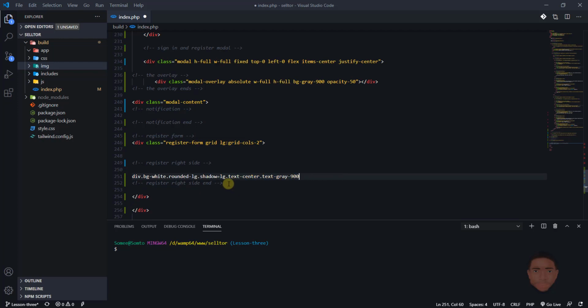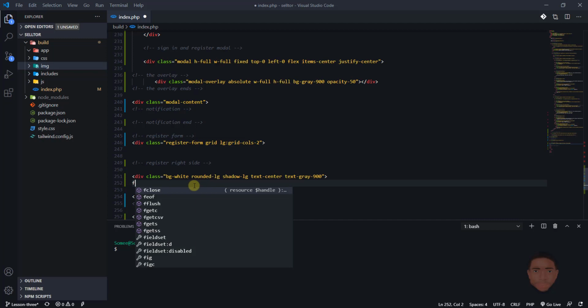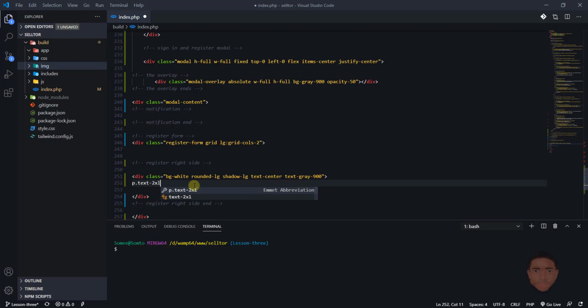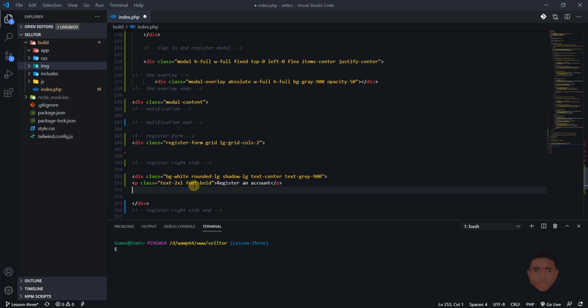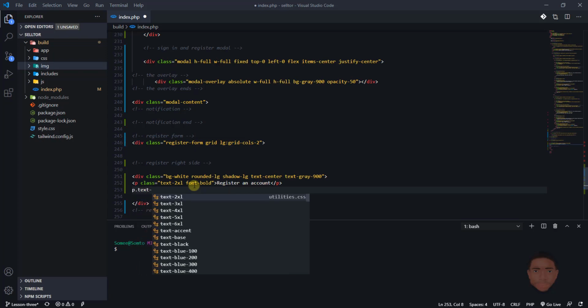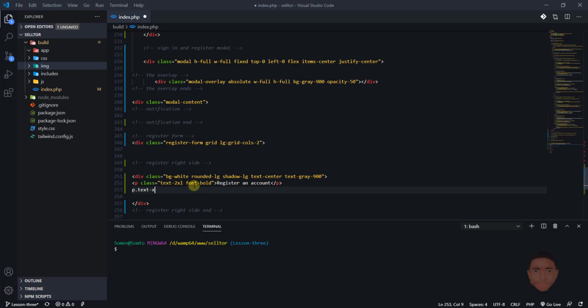Oops, I made a mistake somewhere. Okay, and in there I'll have my form. So before I do that, let me create the text. So I'll say text 2XL, because I want it to be big, font bold, and then I'll just say register an account, and then I have another text that will be small, extra small.